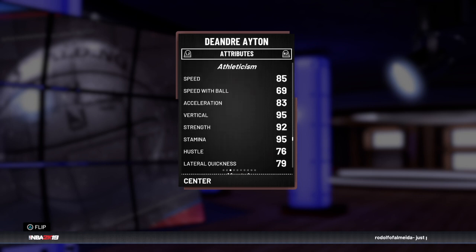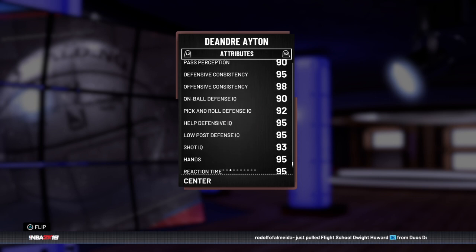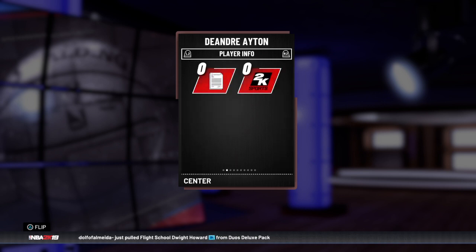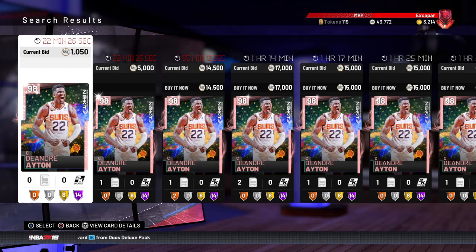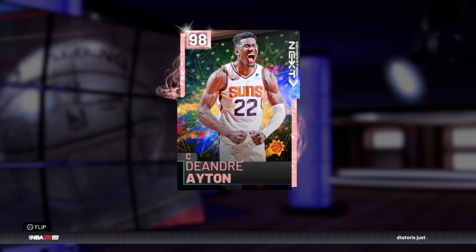The speed's a little bit lower, but the speed with ball is a lot higher. A lot of quickness I think is a little bit lower, and the defense is pretty accurate. But I used this DeAndre Ayton for so long as my starting center, and he might even come back as my backup, because Boogie really just doesn't feel like he's cutting it for me on the defensive end, and I like my centers to play defense. And if you're like me, then DeAndre Ayton is a perfect pick for you.